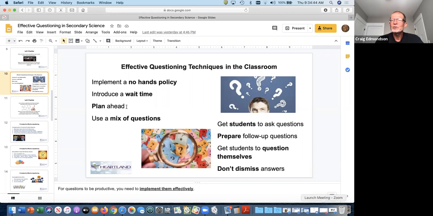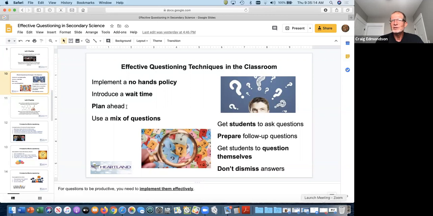And then get the students to question themselves, part of that metacognitive philosophy. Are they thinking the question through thoroughly? Do they totally understand this, or do they need to process the information a little bit further to come up with a suitable answer? So not so much focusing on right or wrong, but focusing on what takes the conversation deeper into the content.